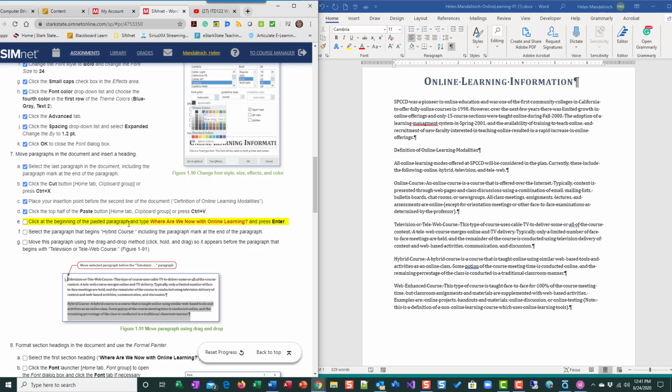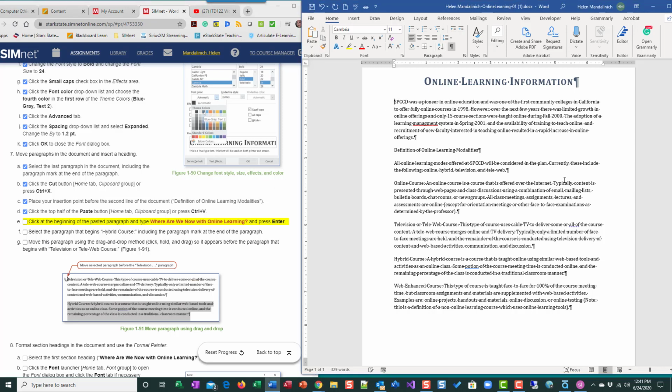Click at the beginning of the pasted paragraph, so I'm clicking right here, and the insertion point is right before the SPCCD. Type, Where are we now with online learning, question mark, and press Enter.